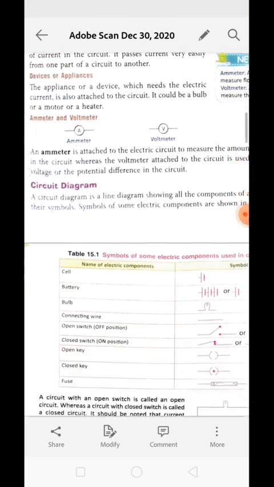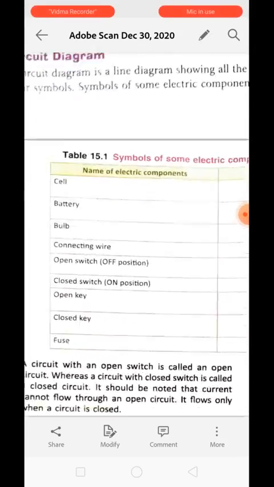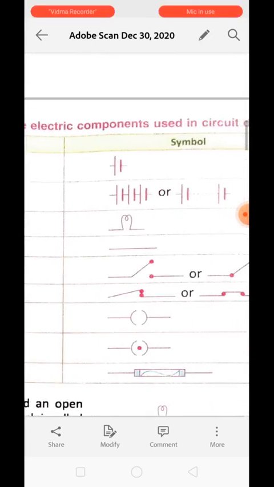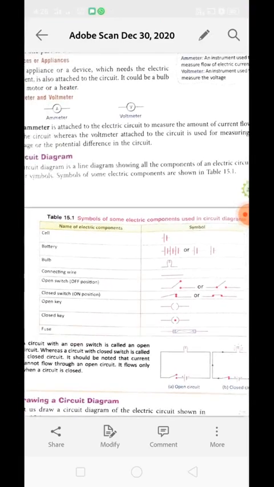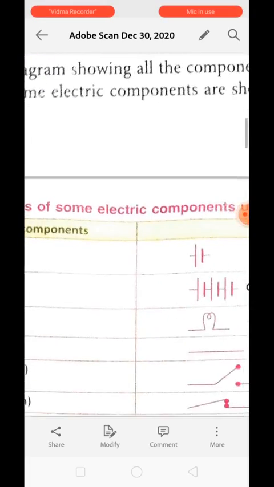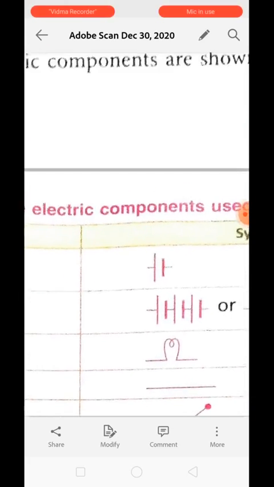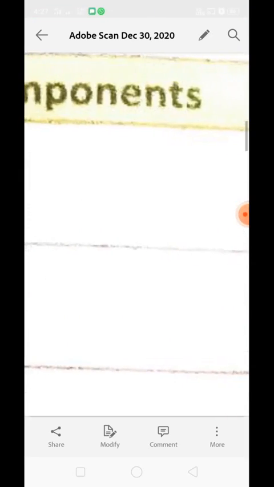Okay, now this is all. Now over here we have certain symbols for circuit diagrams. See over here, the components of an electric circuit are given, and their respective symbols are given in the second column. You can see a cell is represented by this symbol, one bigger and one smaller line, whereas a battery is represented by lots of them. Battery is what? A combination of cells. So the combination of cell symbols is present over here to show the presence of a battery. Okay, what is this? This is a battery.